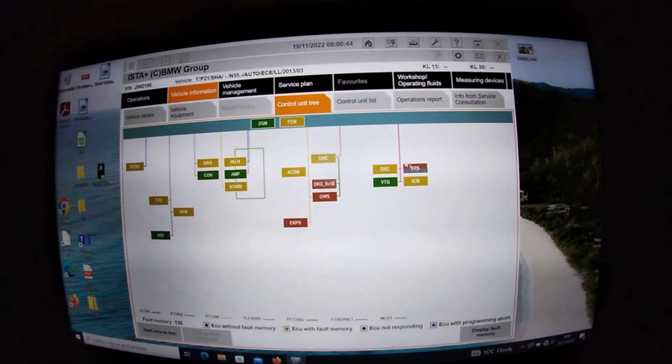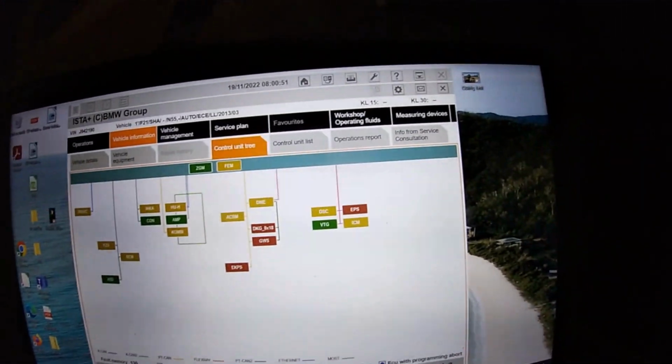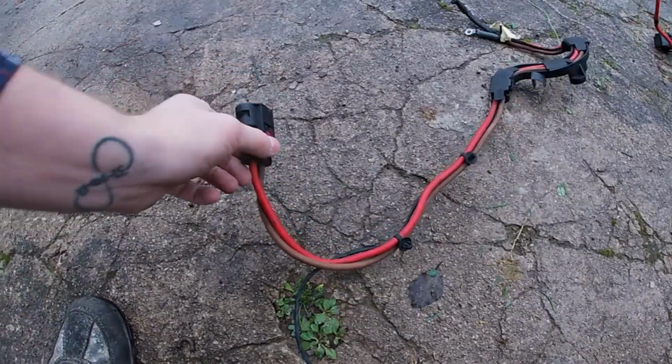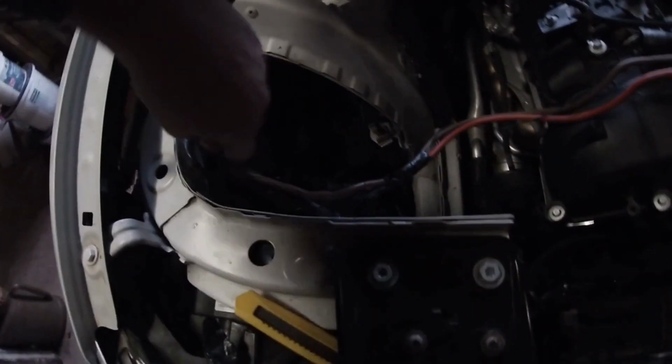So that's the first plan. Then we're fixing the connector for this, and then we'll switch over this one, and then we'll see what happens. I've managed to pull this off. So this is the connector for the steering rack. This is the complete steering rack loom, plus this is the fan loom. These are needed because, well, that's broken, that's the fan. So here we'll disconnect it.